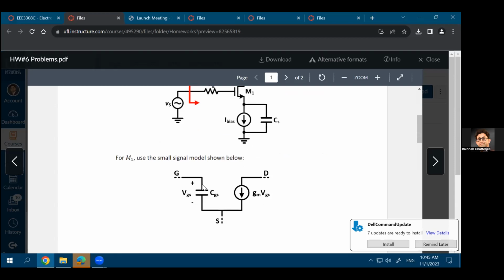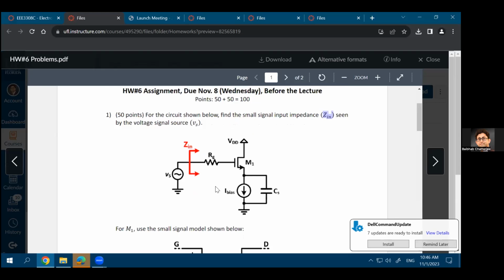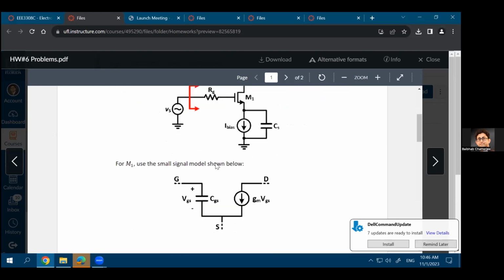It's just finding out the Thevenin equivalent resistance or Thevenin equivalent impedance at one port of the system, right? So you'll still use the same approach. The approach is nothing different. It's just that you'll get an idea why this capacitor is important and how it reduces your input impedance from a value which is close to infinite to something that is finite. So that's what you learn from this particular homework.